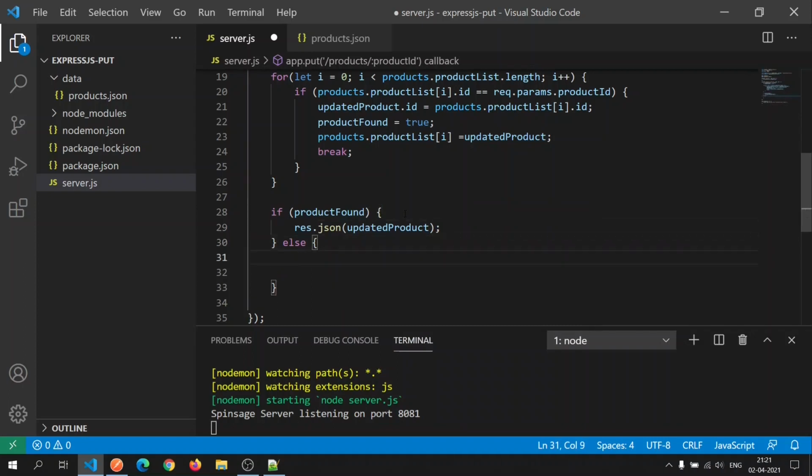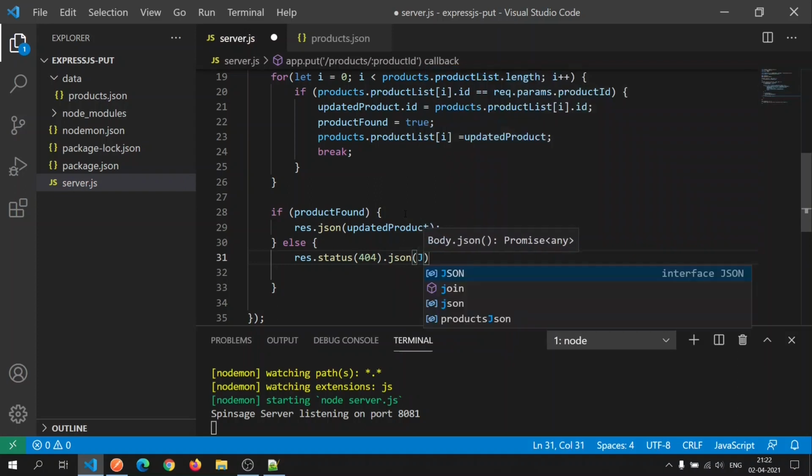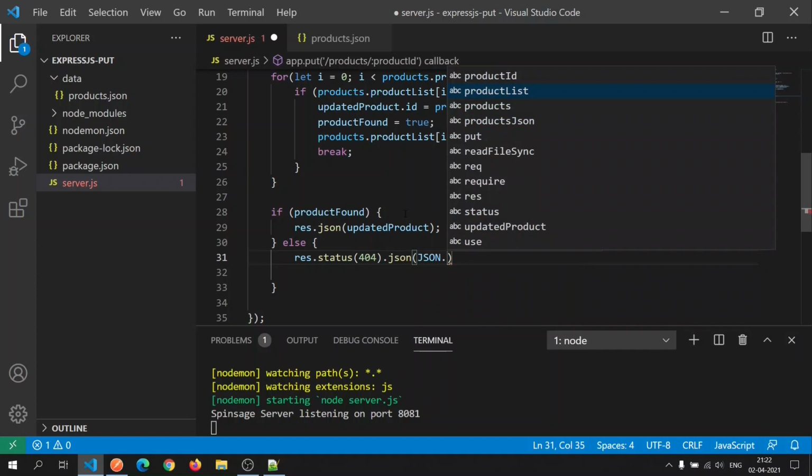If a match was not found, we'll return a 404 not found status, and we will return an empty JSON body as part of the response.